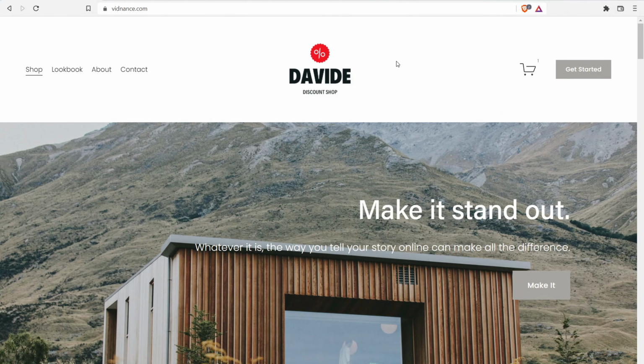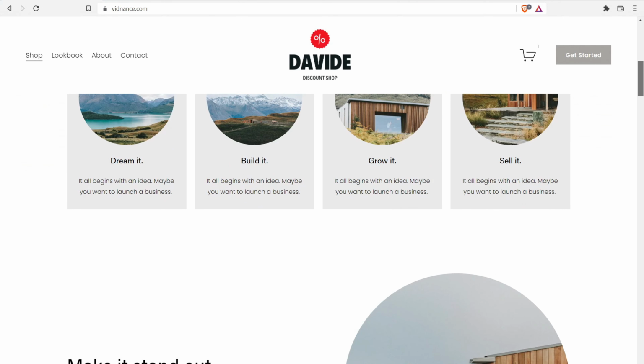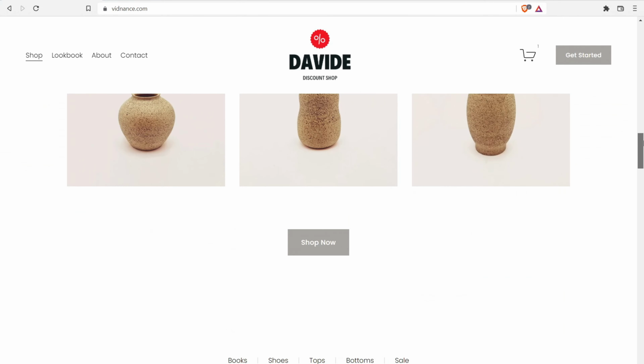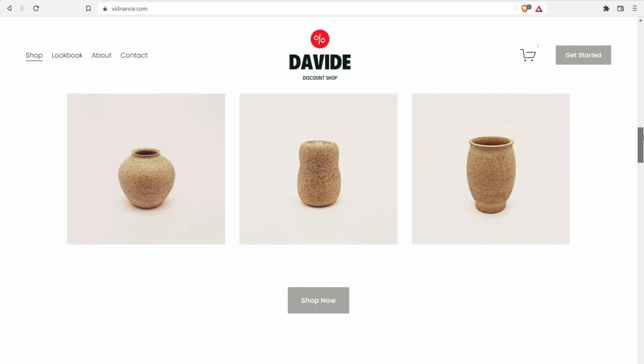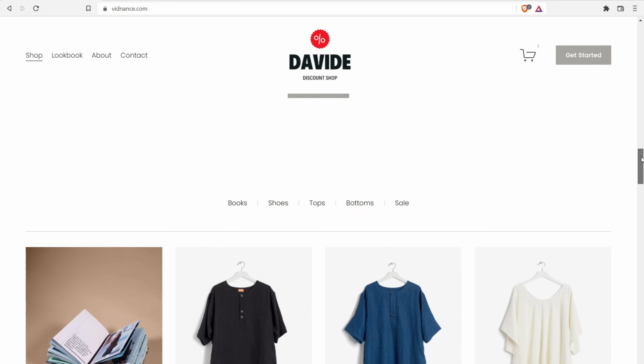So let's begin. I'm going to walk you through step 1 to step done on how to make an e-commerce website with Squarespace. So I'm going to show you how to adjust the logo, how to add in a favicon, an SEO title, how to edit and adjust the menu, have this get started button right there, a shopping cart, how to edit and adjust the different sections, how to add in product categories that people can click on to open up categories of different products.